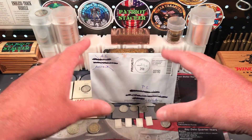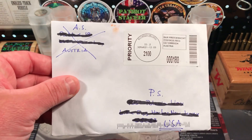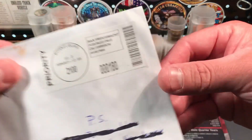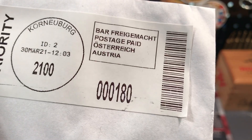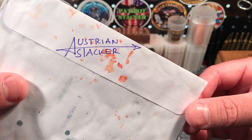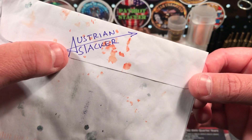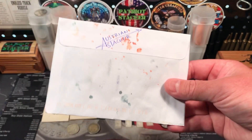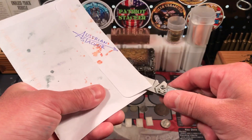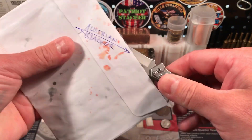What's going on everyone? So I have a cool piece of mail that I got today. I'm really excited to open this up and share it with all of you. This is all the way from Austria. I love doing international sticker trades — so much fun. And this is from Austrian Stacker. I love that little signature he does. I'm not sure what got all over the envelope, but I think we're okay. So let's open this up and see what we got.